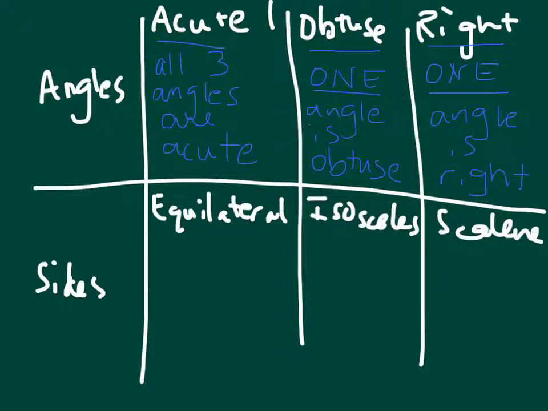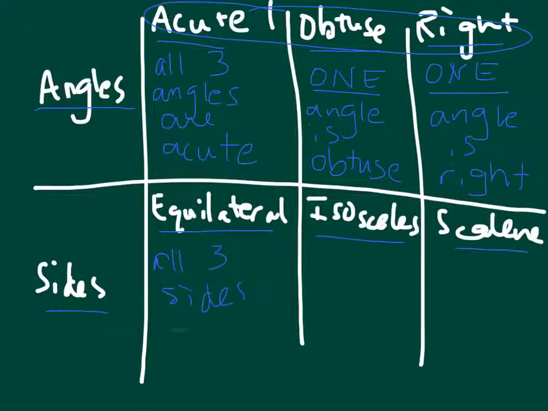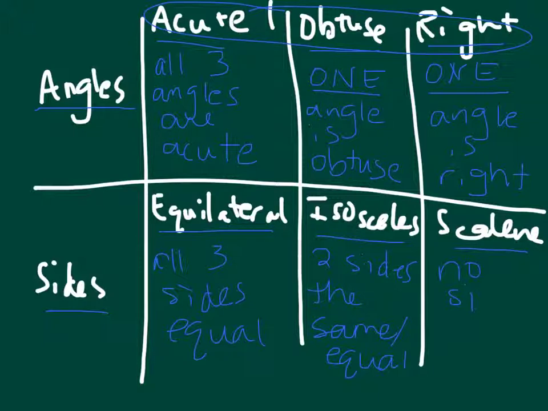Okay? And then if I'm going to look at its sides, we have two ways to classify it. One way is I say that it's acute, obtuse, or right. The other way is that I say it's equilateral, isosceles, or scalene. So it can be two. We choose one from each category, one from the angles category and one from the sides category. An equilateral triangle has all three sides equal in measurement. So now we're not talking about angle degrees, we're talking about the measurement of this side in inches or feet or meters or millimeters. If it's isosceles, it has two sides the same or equal measurement. And if it's scalene, it has no sides equal.